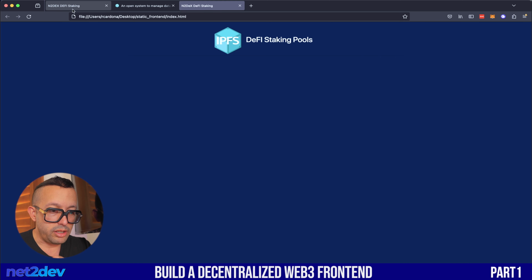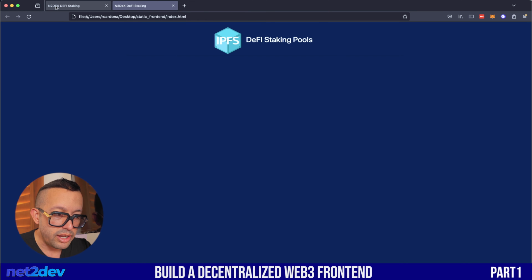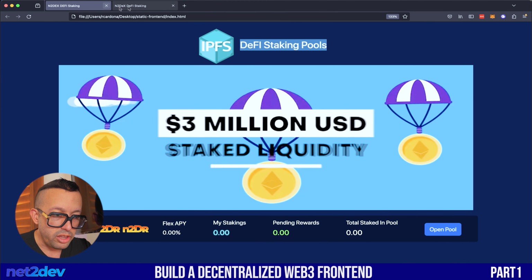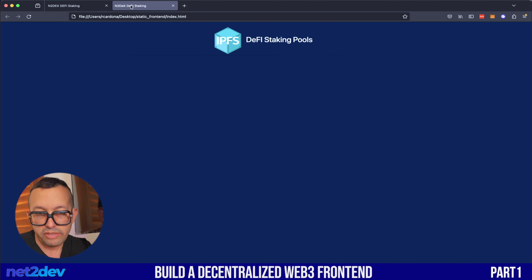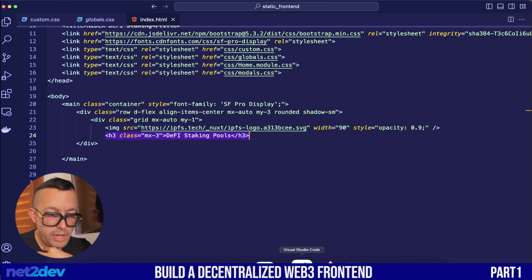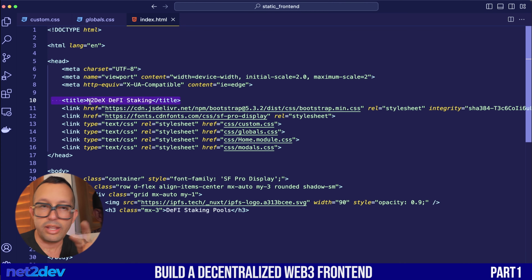Now let's do the following. Let's say, oh, and by the way, you can see here that we have the title. This is, let me close this right here. You can see the other project has DeFi all in caps. I am missing the E, but that's fine. But you can see here that we have the title. If you remember where we configured that, it was in the meta section. So in the meta section, I declared the title, and that's what we're going to see in the tab, okay? Beautiful, awesome, so we got this.